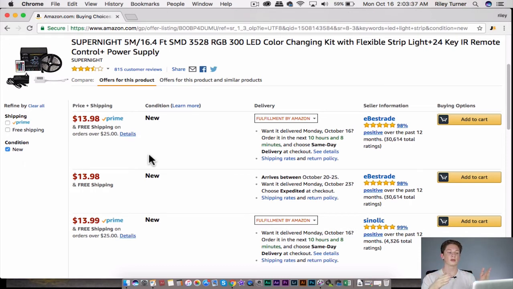So if you see the other person and they're at $13.99 and you're at $13.99, then you should lower yours to $13.98. That way you are getting all the sales and they are not, and that is the goal. We want to keep the sales to ourselves. We don't want to give them any sales. All right, so now we know who has the buy box and why they have the buy box.